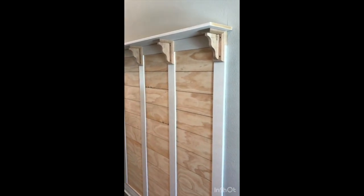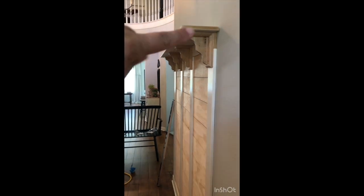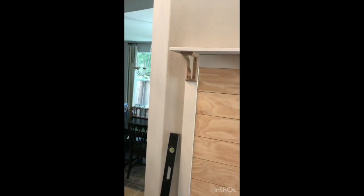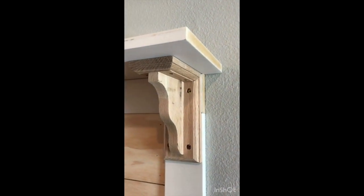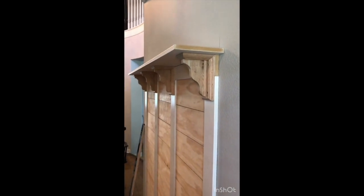Final step is the shelf. I went with about a seven-and-a-half-inch wide shelf — wider than the corbels, so there's a little additional depth. I'm doing about an inch and a half overhang on the sides to extend it. I'm not building any higher; I'll leave it as-is and add artwork above rather than going to the ceiling. To attach it I'm using my nail gun — two-inch nails on the backside and one-inch nails on the front nailing down into the corbel. Everything gets caulked to the wall so it won't move.